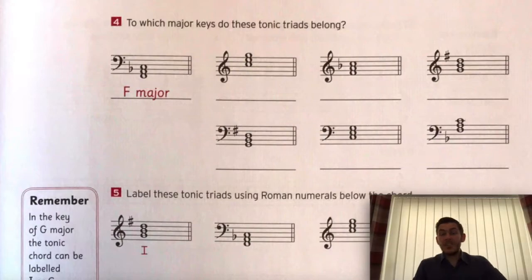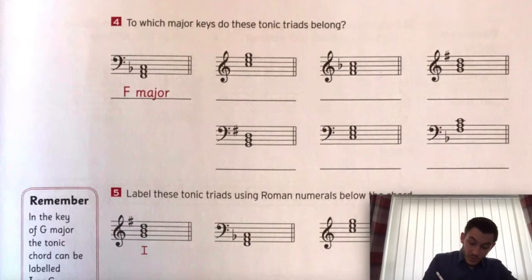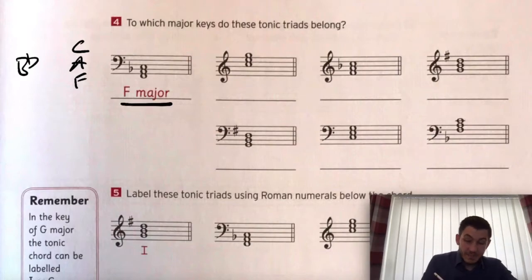To which major keys do these tonic triads belong? So now they've drawn the tonic triads. We just have to analyse what notes they are in the key signature in order to determine what major key we're in. So the first one has an F, an A, and a C written with a B flat key signature. So we know that this must be F major.